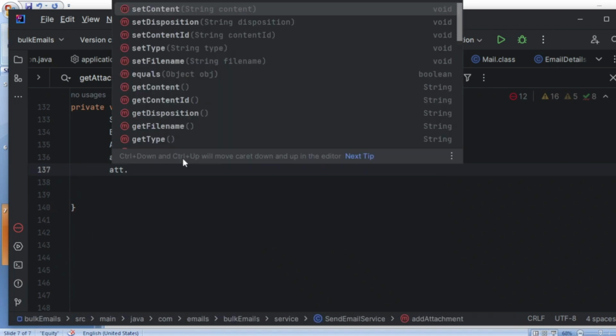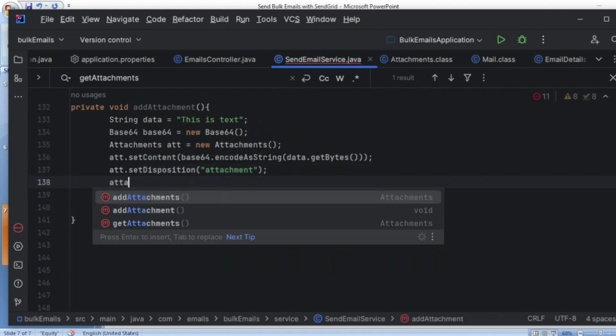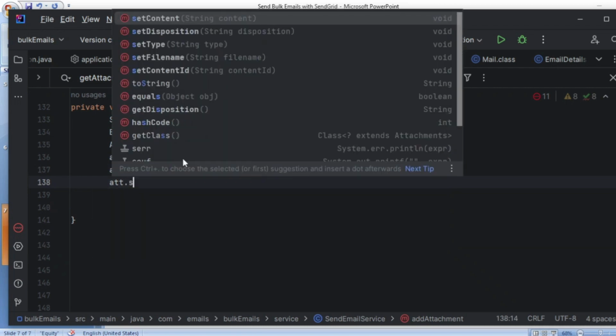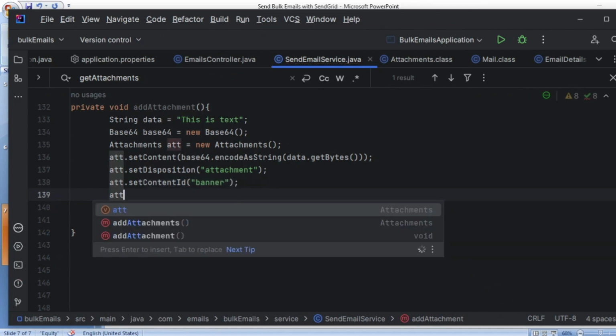Now let's set other things like disposition. What is disposition? It is nothing but attachment. Then att dot set content id is banner, and what is the file name that you wanted to keep?